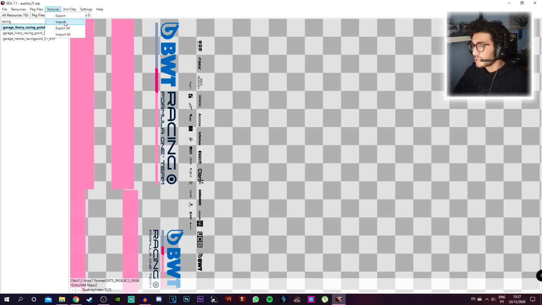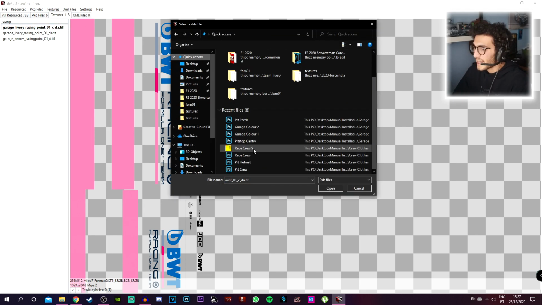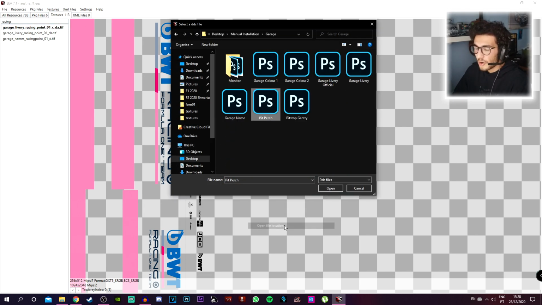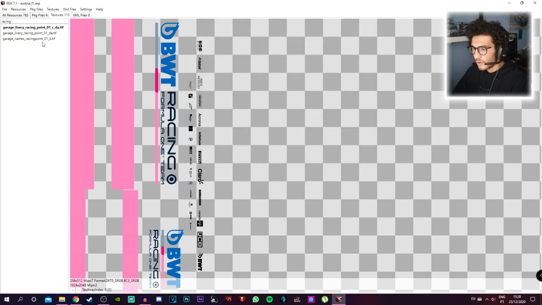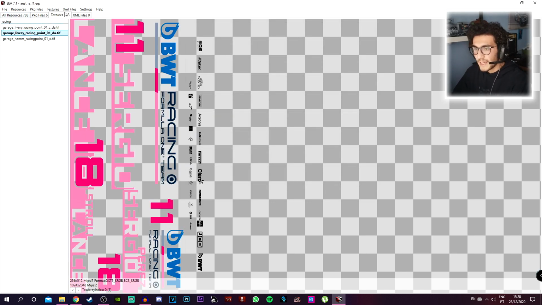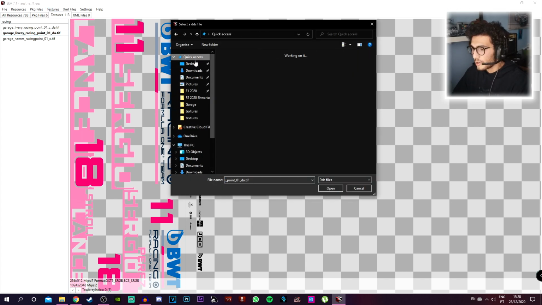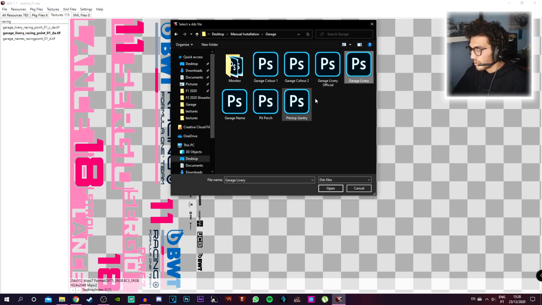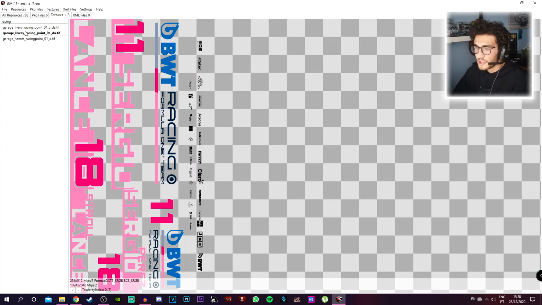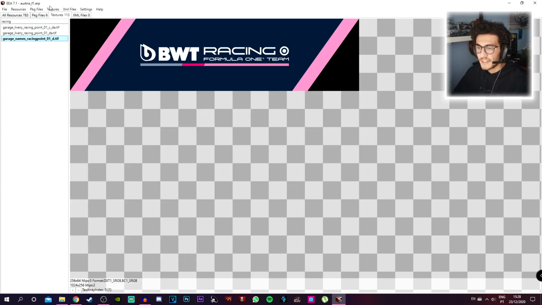So we're going to start with the non-official one, I can say it like that. It is going to appear in your career mode when you don't have the official drivers. So you're going to click on the garage livery with only that name, and it's going to appear. And then for the official ones, the name of the file is garage livery official. Going to replace, and it's going to appear with different colors and with a different name.